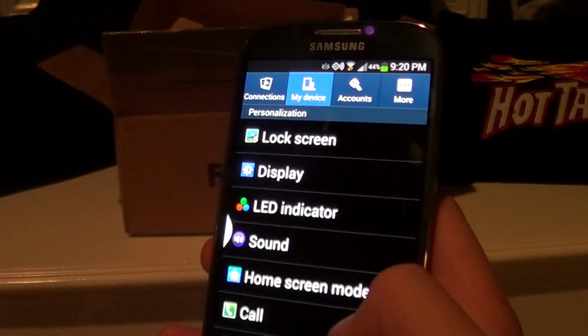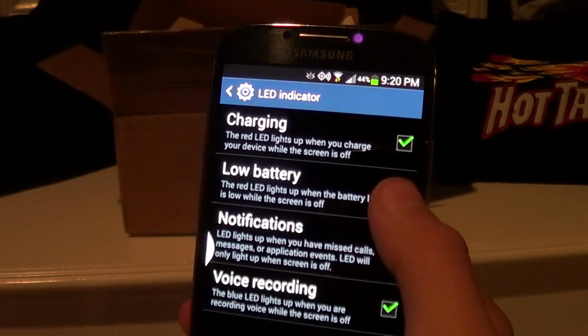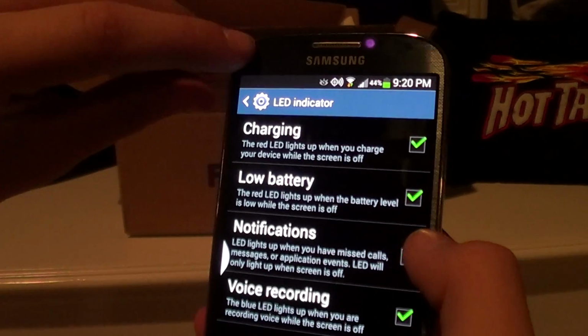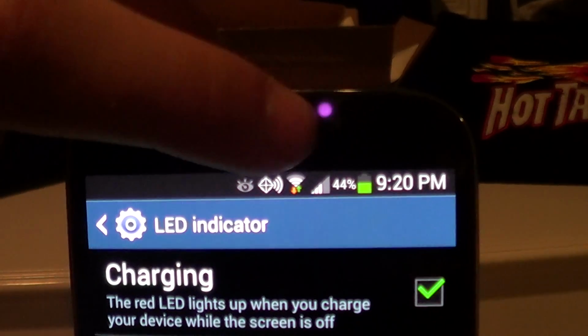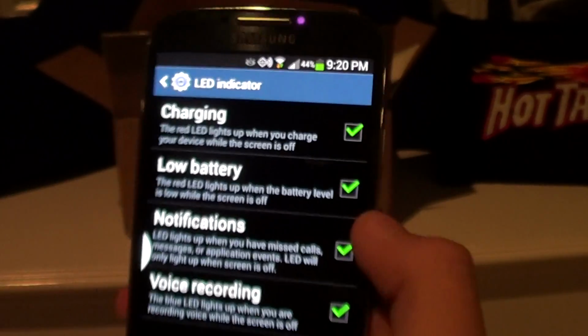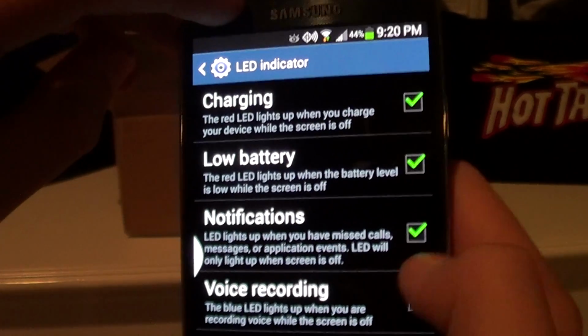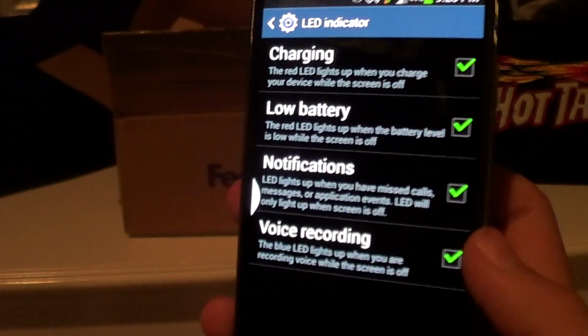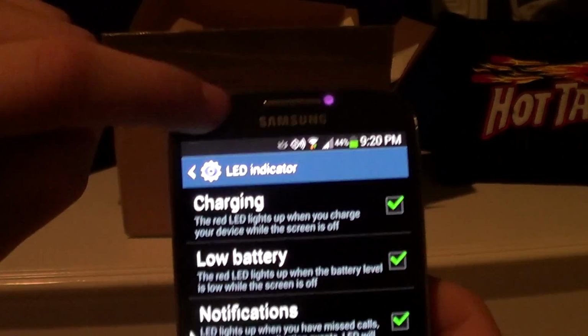You can configure almost anything. So there's an LED light right up in here somewhere, invisible. There's a light there, there's a light there, and there's a light there. A lot of lights. There is an internal camera. So if you're gonna Skype with someone, you can see their face on the screen, and they can see your face through this camera.